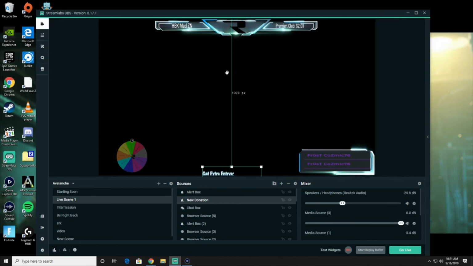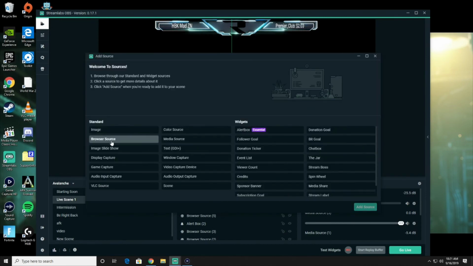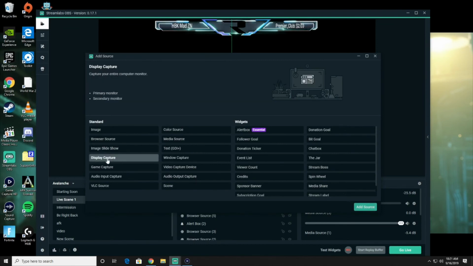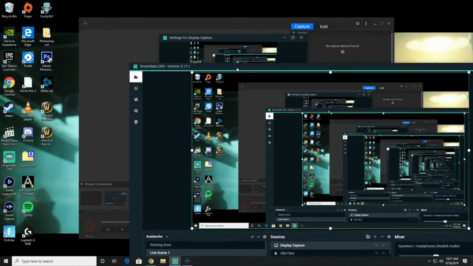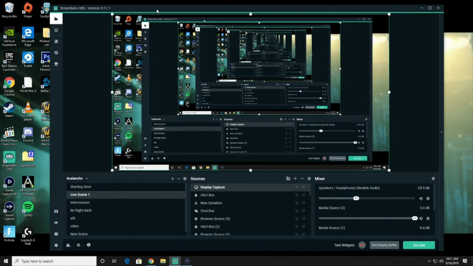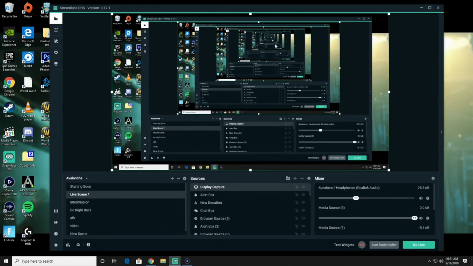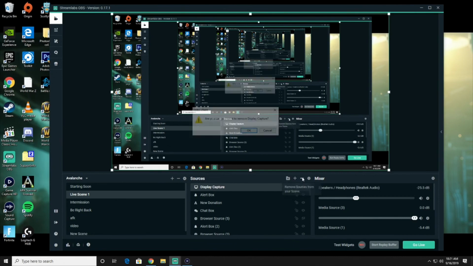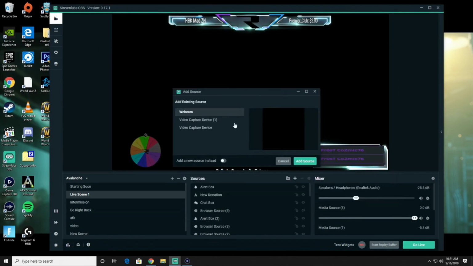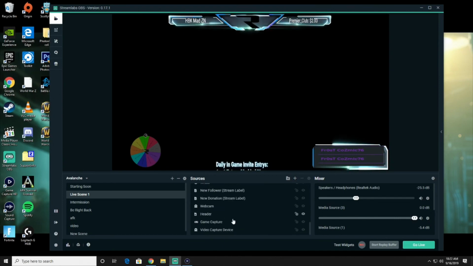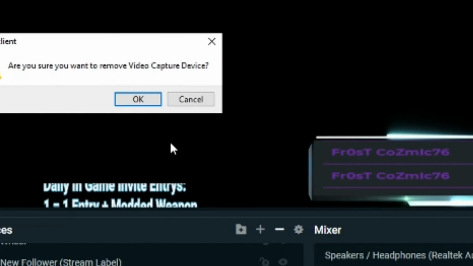We want to add our screen. So how we do that is we are going to come over here and do a display capture. We're going to add that source. So this is our screen. This is the screen right behind OBS in here. As you can see, it's just capturing all the way. That's how you add that screen. If you are adding from the Elgato, you are going to want to add that as a video capture device, or if you have a different webcam or something like that, that's also going to be a video capture device. So there's a lot of things you can add in here, and if you want to delete it, it's as easy as that.